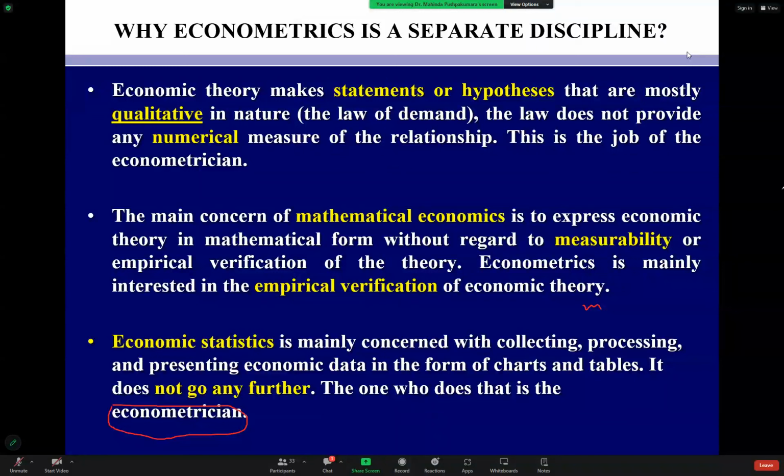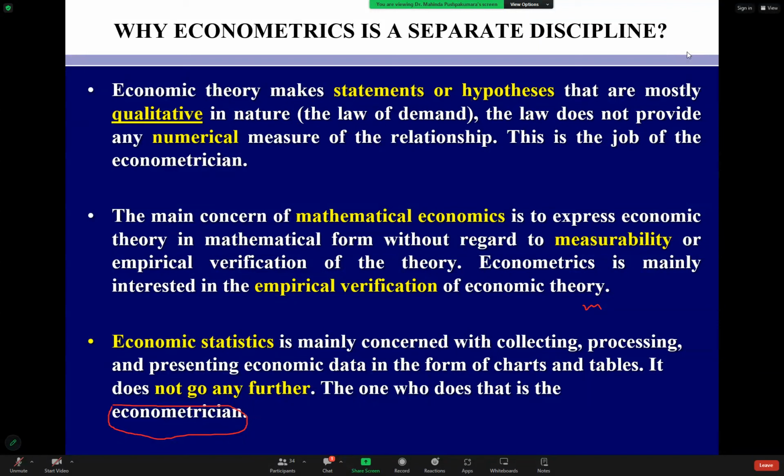The mathematicians introduce the mathematical model. That's why you can see in microeconomics and macroeconomics there are many mathematical models or equations. All these equations are from mathematics.